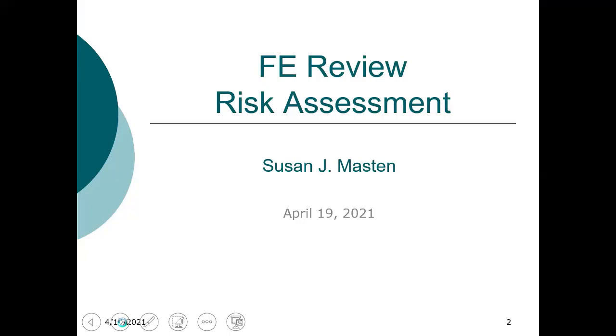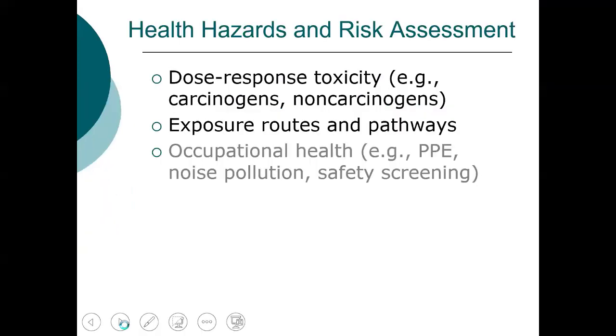So as I mentioned, what I would like to do today is a short review on the risk assessment portion of the FE. This really is a section referred to as health hazards and risk assessment. We'll cover today dose response toxicity. We'll look at both carcinogens and non-carcinogens, and we'll look at exposure routes and pathways and ways of actually calculating the risk due to environmental contaminants. We will not cover occupational health.